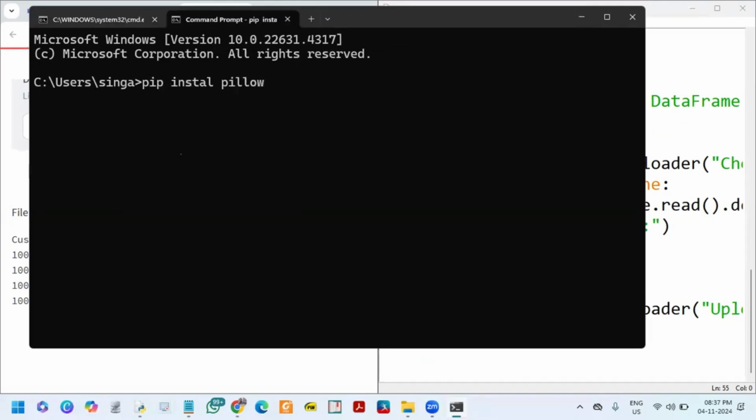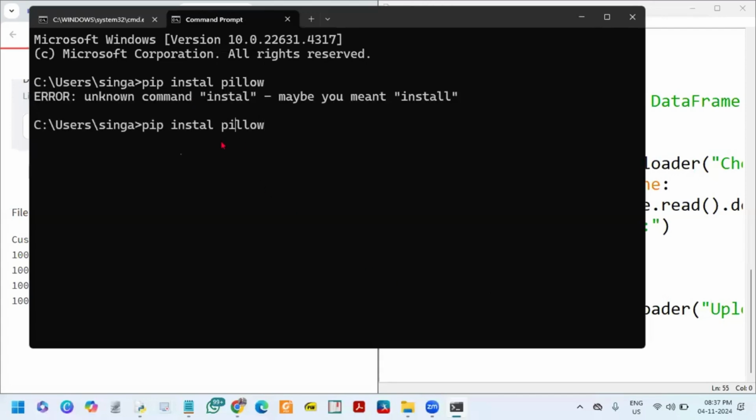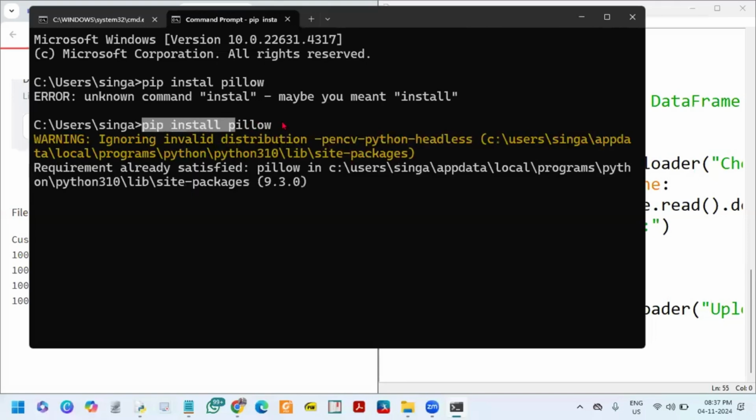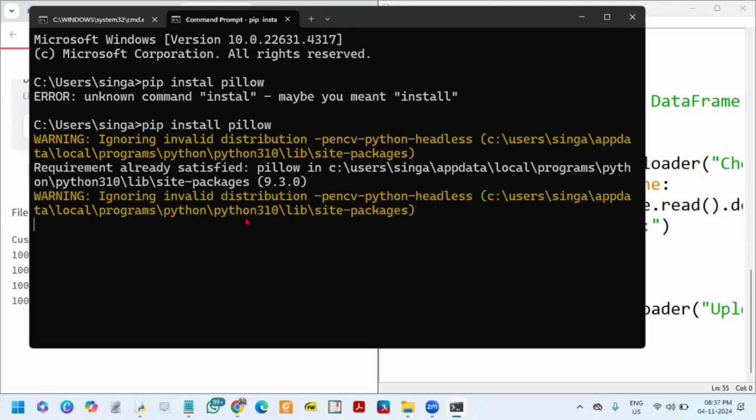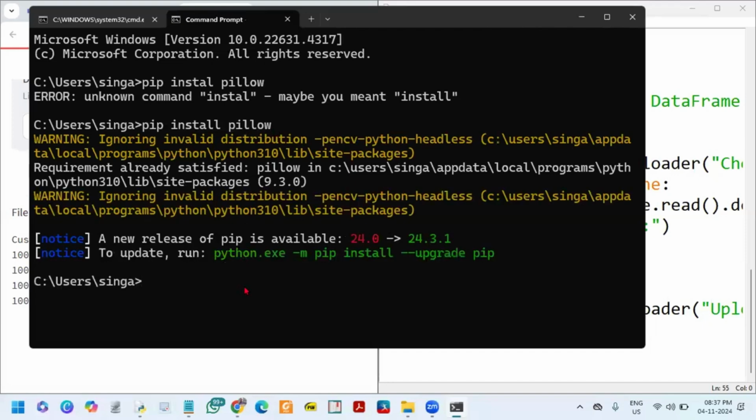The pillow library will help you to handle files. On my PC pillow is already there, but you use this command. It says requirement already satisfied. So use the pillow library to handle images. That is very, very important for us.